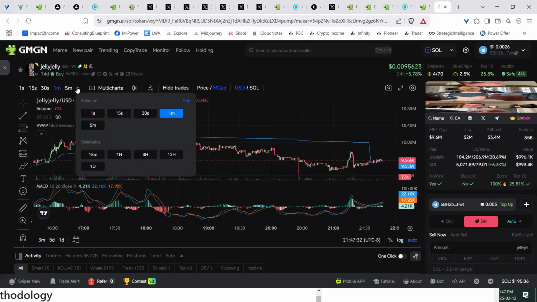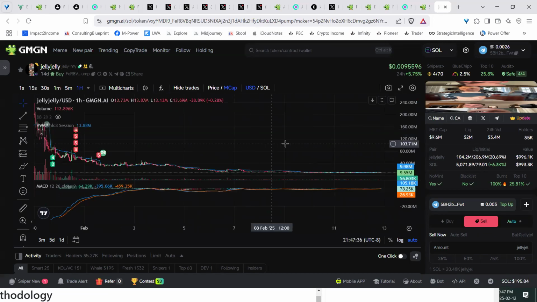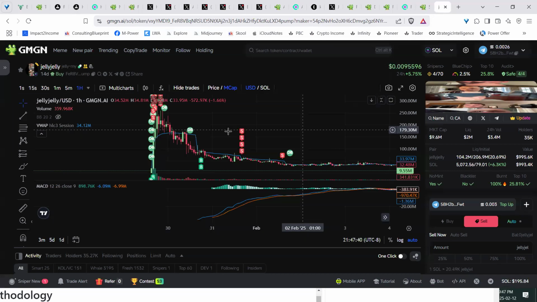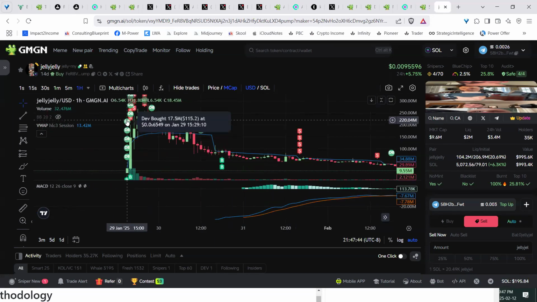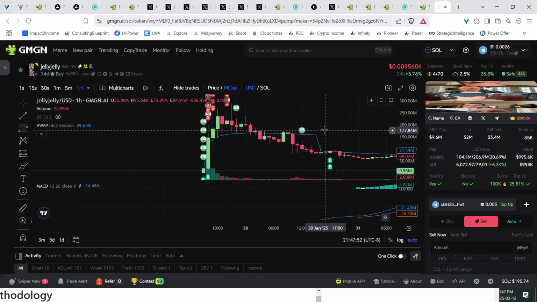So then we'll be able to see their trades. I'll just change it to 1 hour candles first. Okay. So that's cool, right? Now we can see that trader's trades on it, the buys and sells there. There's also the dev buys and the dev sells. But we are seeing the buys of that trader, right? And the sells. We see when they happened.